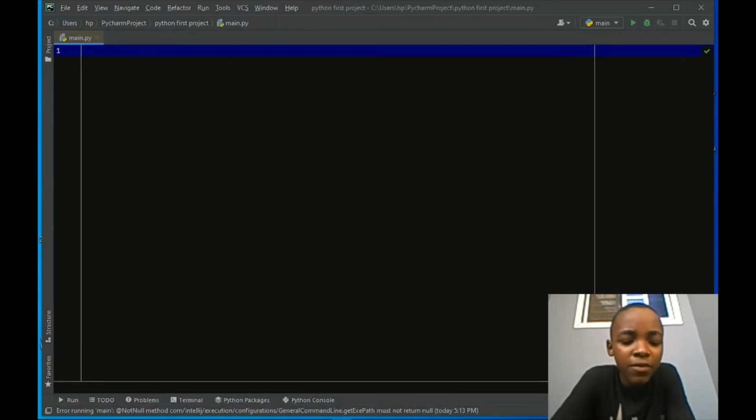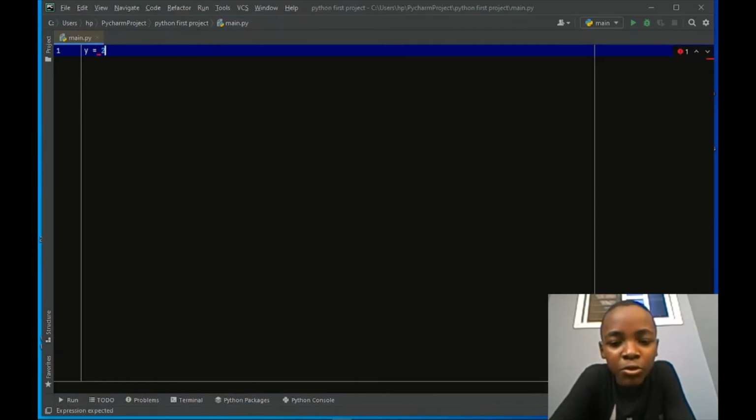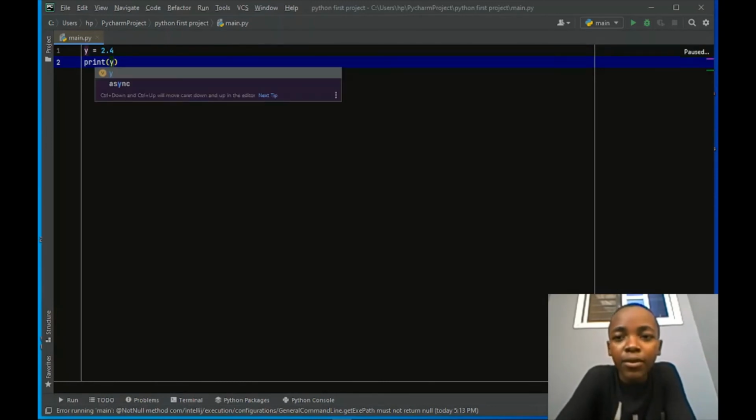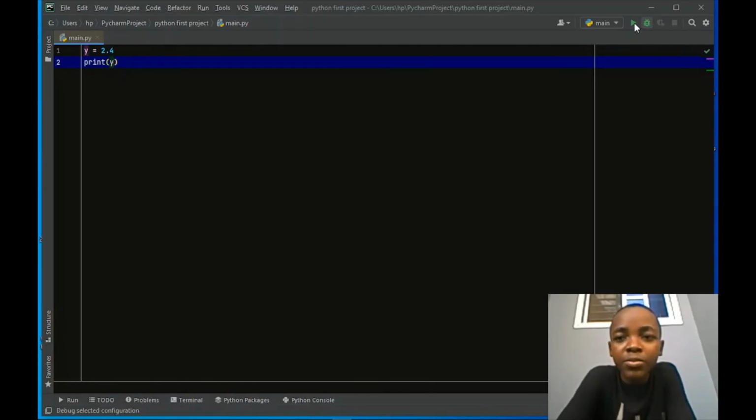Let's go on and see what's going to happen. I will just give you a simple example. For example, let's say y equals, let me say, 2.4. I told you guys this is a float number, so you can print the name y, and if you run this, it will display correctly. It will display 2.4.